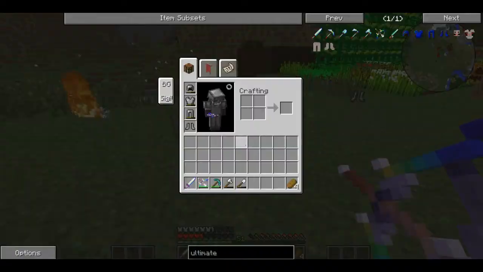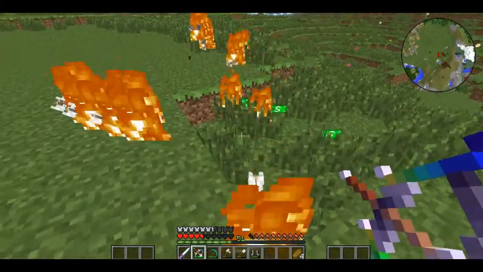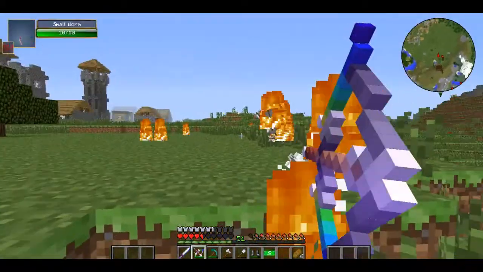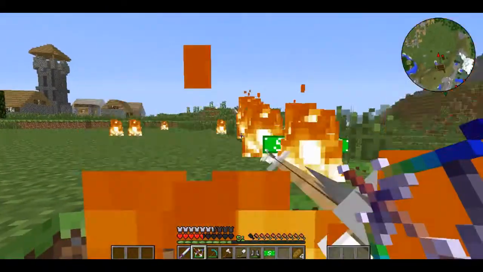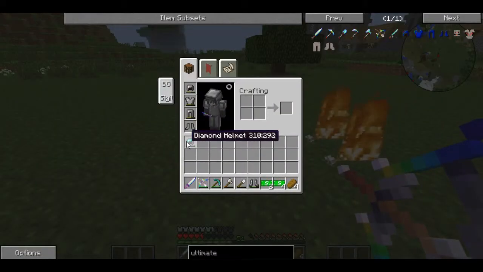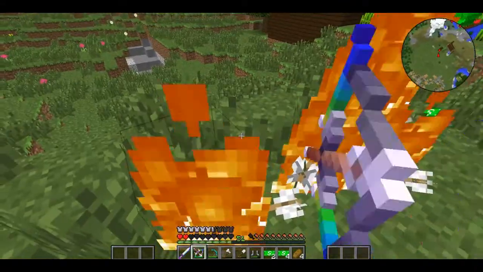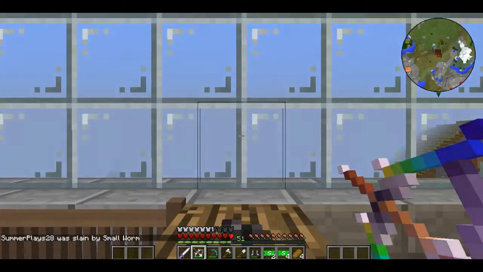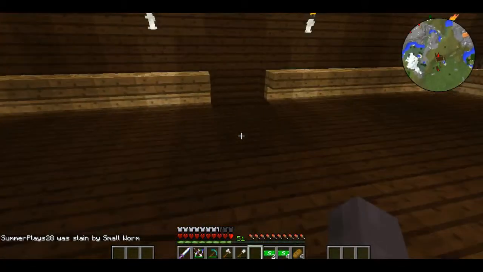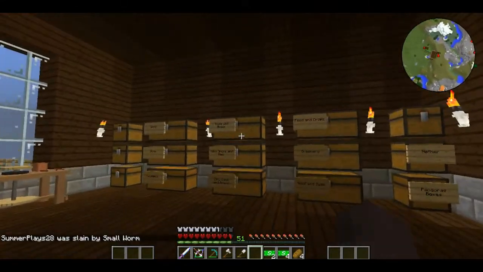Die. They stole my boots again. Die. This has infinity, so. Oh my gosh, he just dropped a flippin' diamond helmet. Probably stole that off of someone. Shoot! I died. I done died.